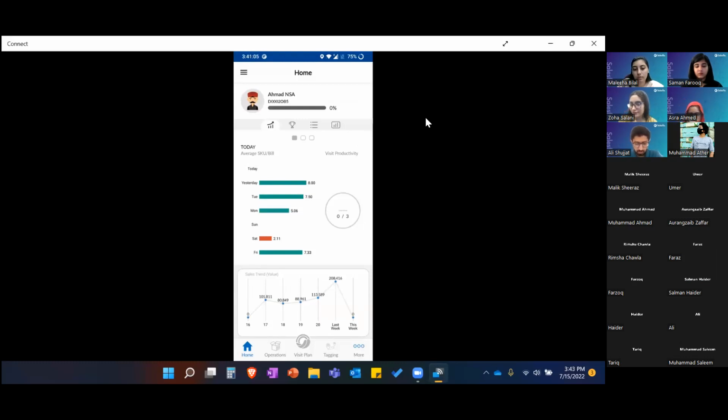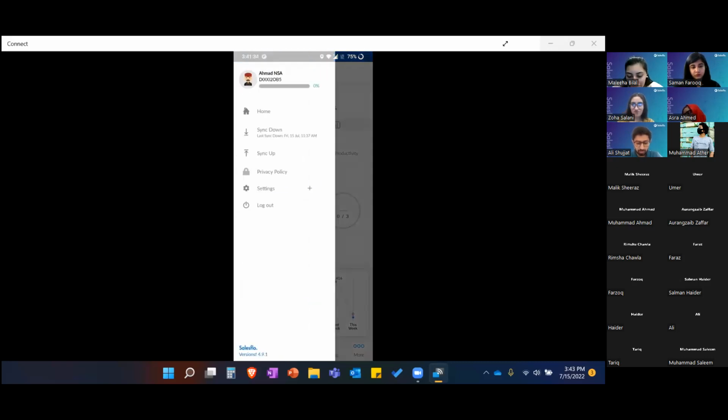One of the issues that we saw with order bookers was that they would not know their times for syncing down and syncing up on the application. So they would have to do it multiple times just to be sure when they had synced down or synced up their information from the app. Now if you open the drawer on your left, you can see that next to the sync down button, we have given the last sync down, which gives you the day, the date, and the time. So this was done today at 11:37 a.m.